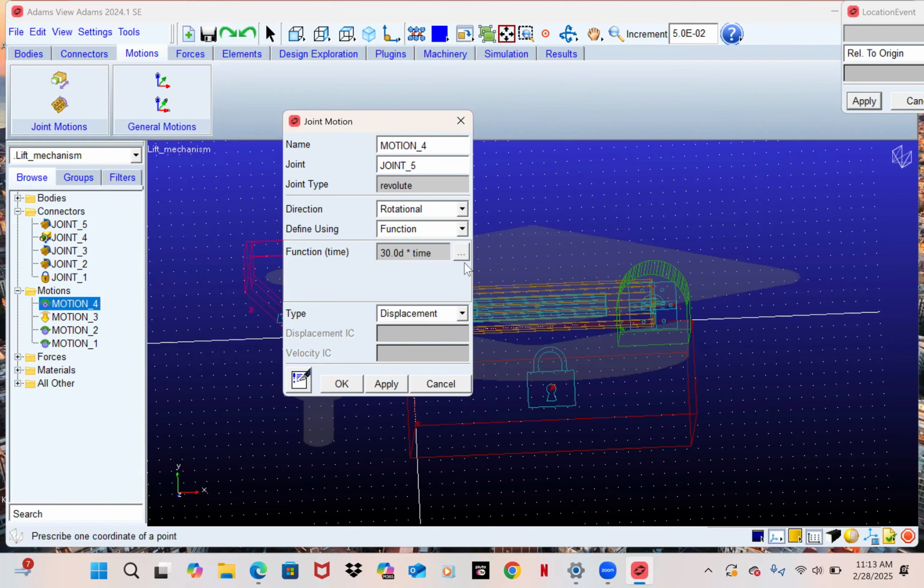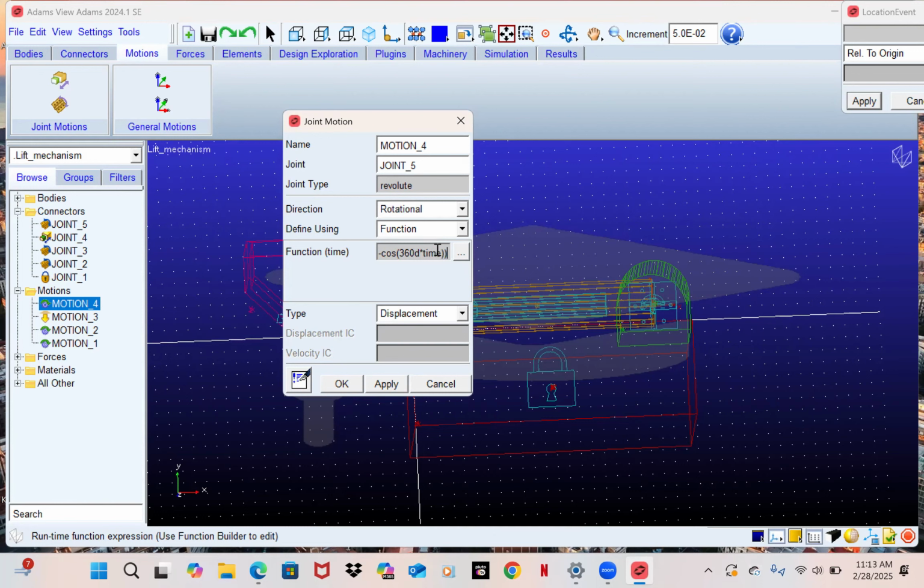Under function, we input 45D times (1 minus cosine(360D times time)) bracket close.